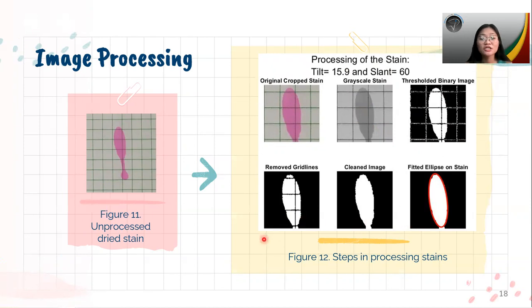Now, I performed morphological operations using these structuring elements to clean the images. To remove the grid lines, morphological opening was done with a disk of radius 5 pixels. To reconnect the segments of the parent body, morphological closing was done with a disk structuring element of radius 15 pixels. Morphological opening is just erosion followed by a dilation, while closing is done in reverse order. Now, I filled the remaining holes in the image and filtered the image so that only the parent body gets extracted. Now, for visualization, I fitted an ellipse here in red.